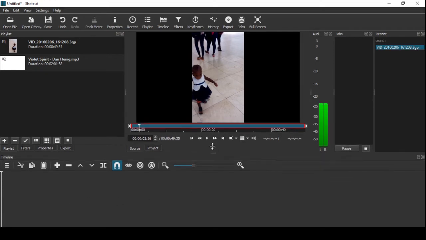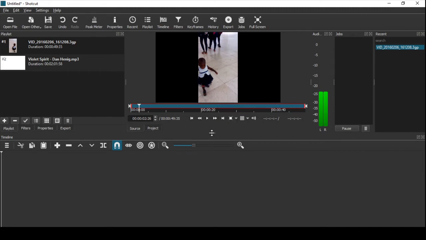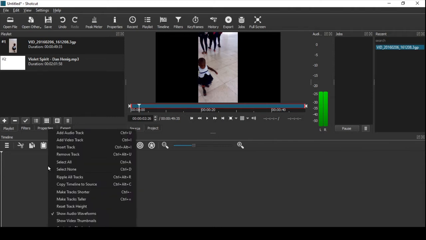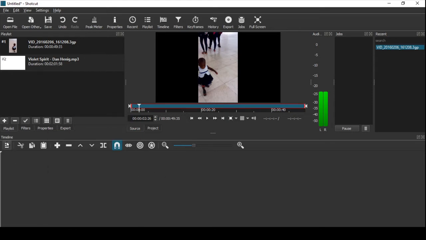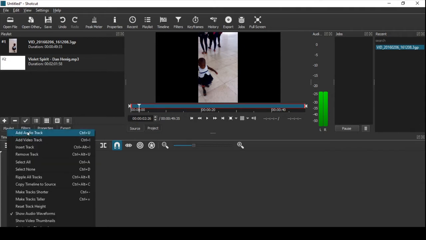Okay, let's come to the timeline here and focus on a couple of things. Let's resize it like we learned in our earlier video. We use these ones to resize. Now let's right click here. When we right click, we see the various properties of the timeline. So here we can add track, add audio track, add video track, and many other functions that are here. We can equally click on the menu and then add audio or video track.